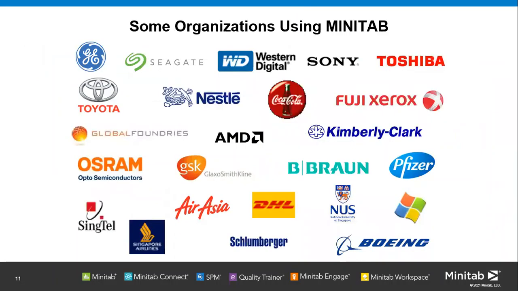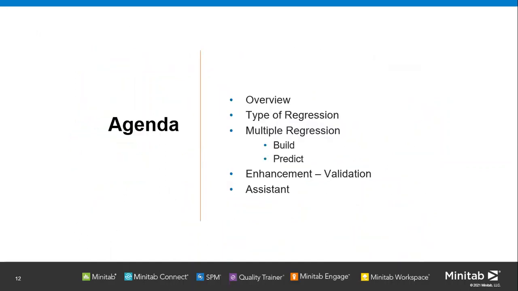And then, of course, since we have complete tools for analysis, our customers come from various sectors, including manufacturing, academia, services, and so on. So in this webinar, we focus on regression. For those familiar with the DMAIC concept, maybe regression is normally used in the measure or analyze phases.